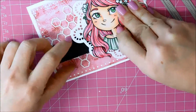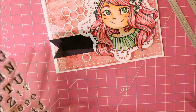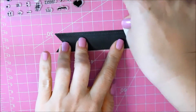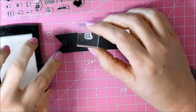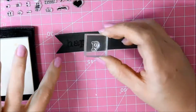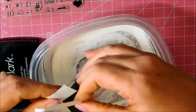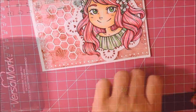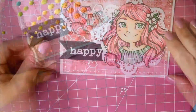Using some black cardstock, I cut out this banner, which is also in the Many Thanks card builder set. And then I'm going to be embossing it with the letters from this new set. I love this set. They have the uppercase and lowercase letters. So I'm going to be stamping the word happy using some Versamark ink. Just making sure to sort of line it up so that it's all straight. Then I'll take that and I will sprinkle some embossing powder over top of it, and then I took it over to the side and used my heat gun to emboss it. And now I can just sort of place it underneath the doily.